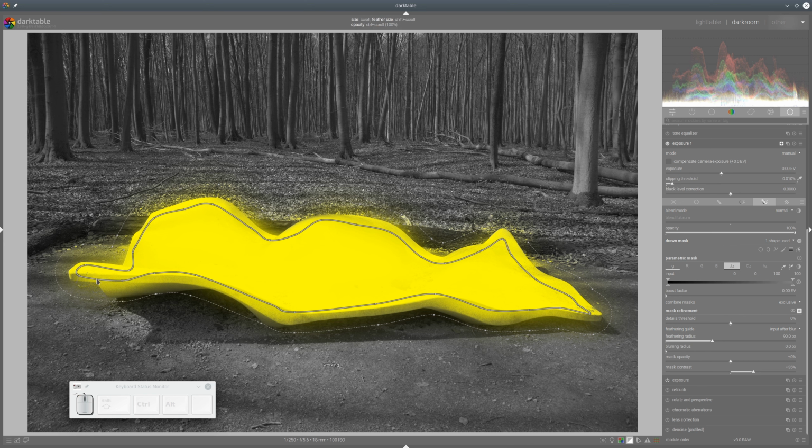Let's see. So far we can go. Maybe we need a little bit more time now, but I think that we can have a nice result there. Let's go further a little bit, add a little bit more or less. Let's see, a bit more. Yeah, that's what I like.